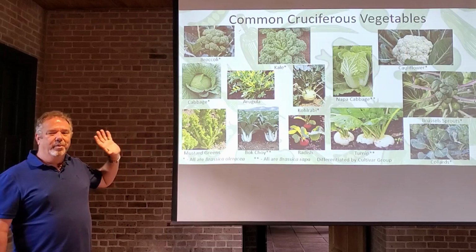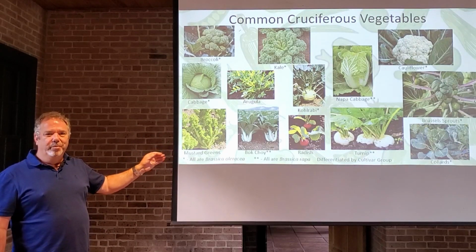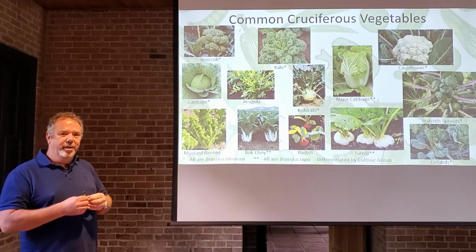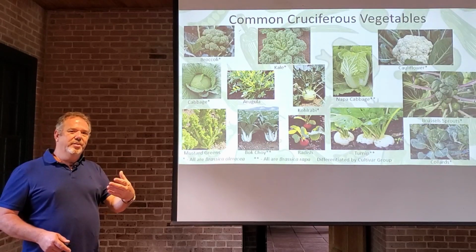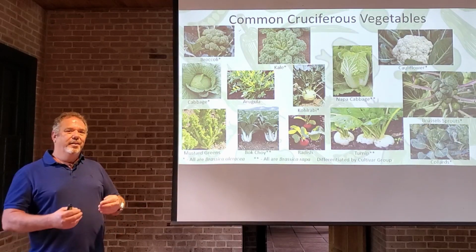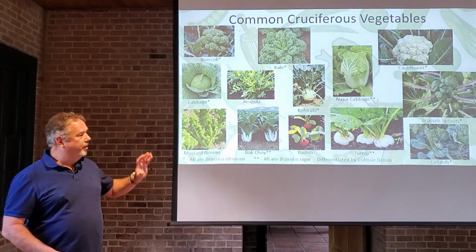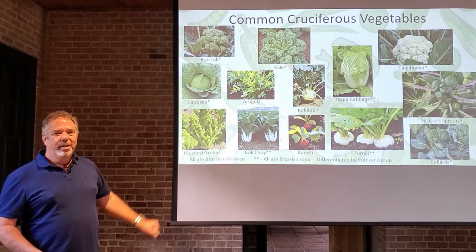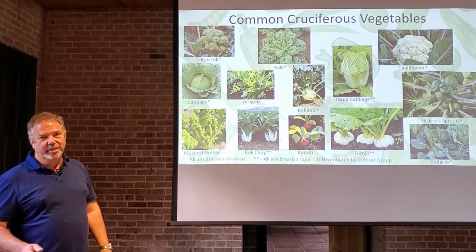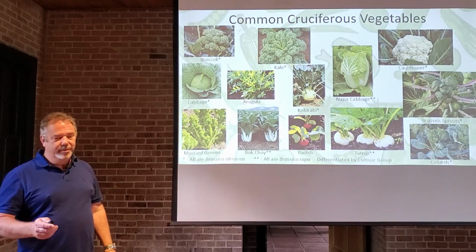Back in the day, back when we first started hunting and gathering, and we discovered that we could collect seeds from plants, they would select the seeds of plants with characteristics that they like. And as they took these seeds, over the years and years, they kind of separated out and became these different kinds of vegetables that we see today. What we see now is totally different from the original plant years ago.